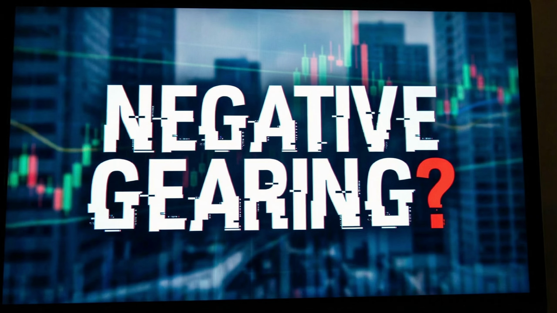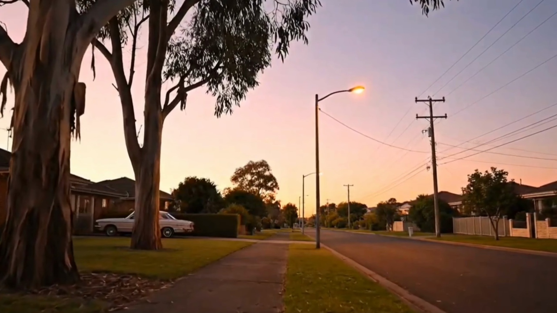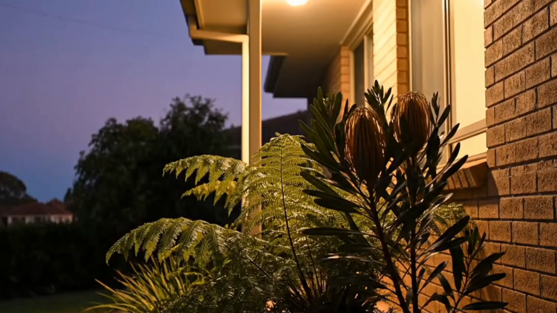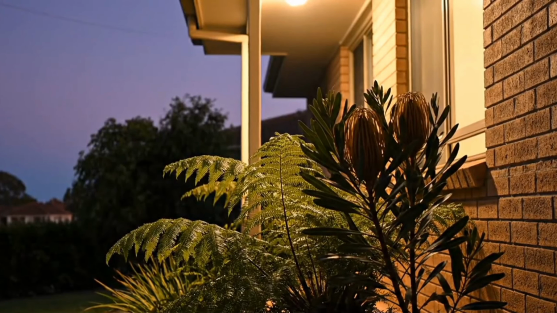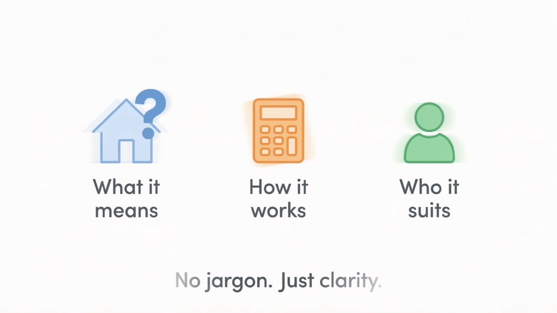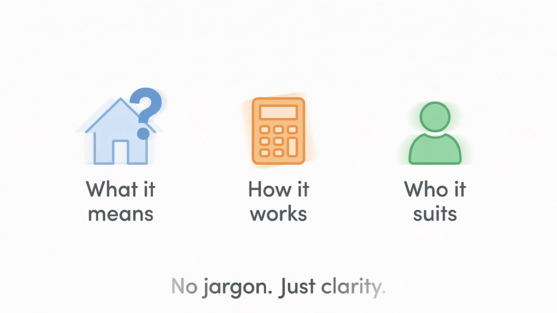Negative gearing is one of the most talked about and most misunderstood concepts in Australian property investing. Some people describe it as a powerful tax strategy, while others see it as risky or only useful for higher income investors. In this video, we'll explain negative gearing in simple terms, without jargon, so you can understand what it actually means and whether it may suit your situation.